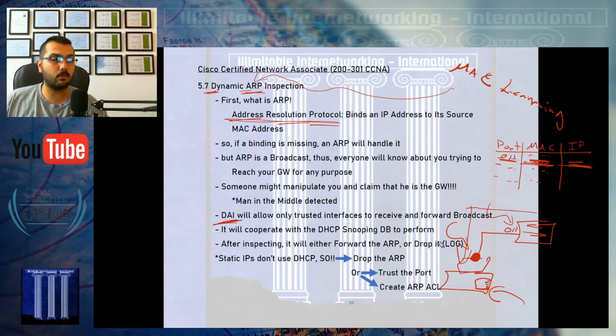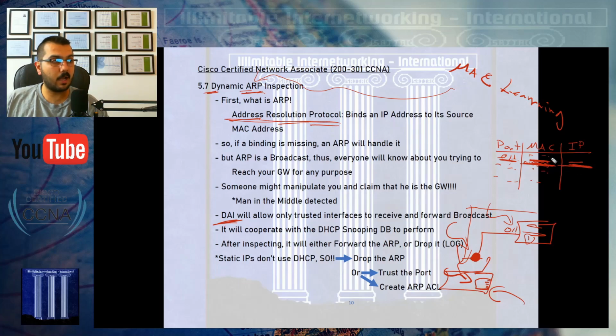What you do as an engineer to make this PC get into the network is assign an IP address, either statically or dynamically using DHCP. So ARP will complete the entire picture in this table: for switch number 1, port 01 is connected to a computer that has this MAC address and, at the same time, this IP address.